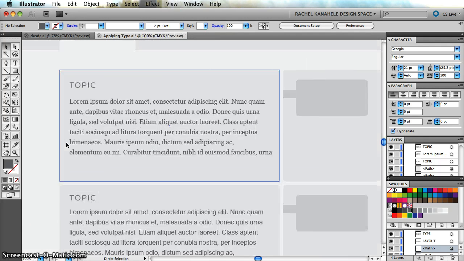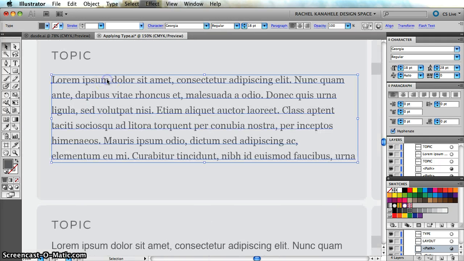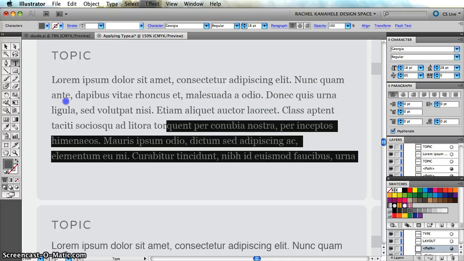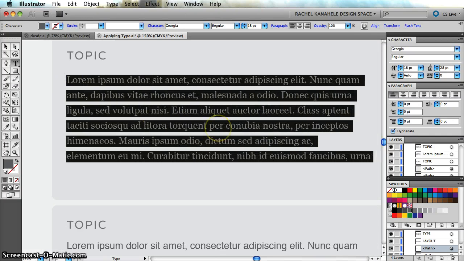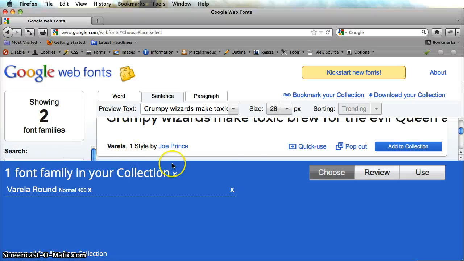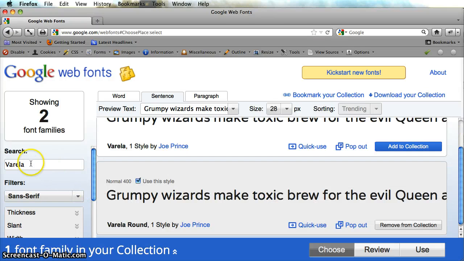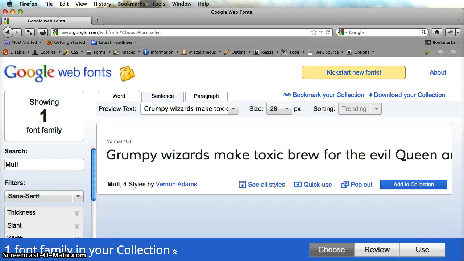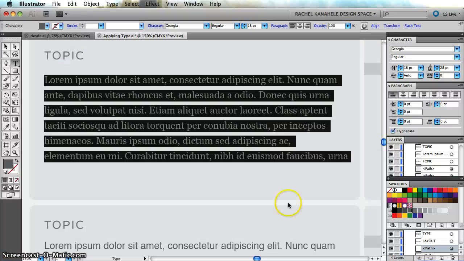So what I chose to go best with this, let me show you, is a font called Muli, or Muley. I'll just call it Muley. And it's this font right up here. And why I chose that font is because it's a web font.